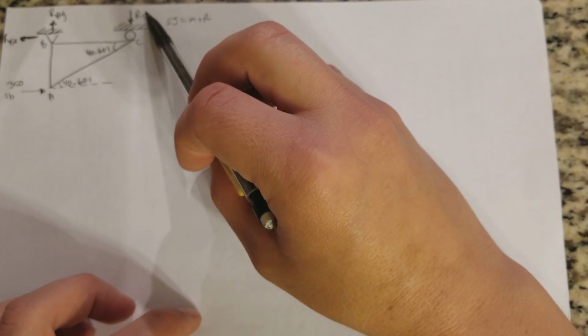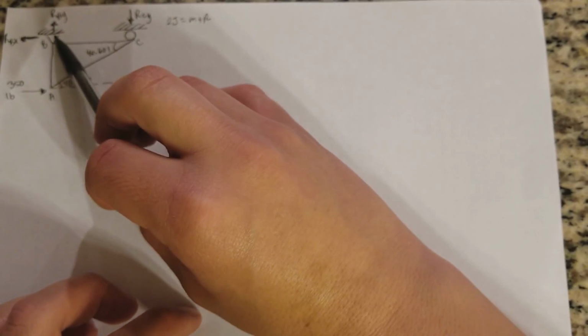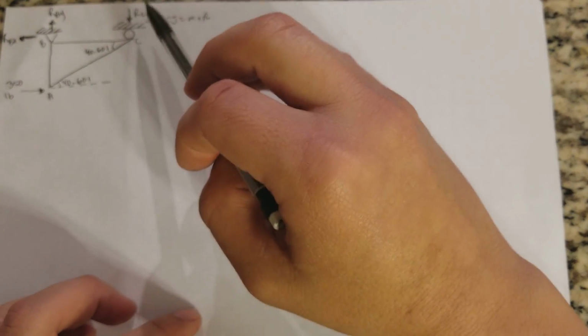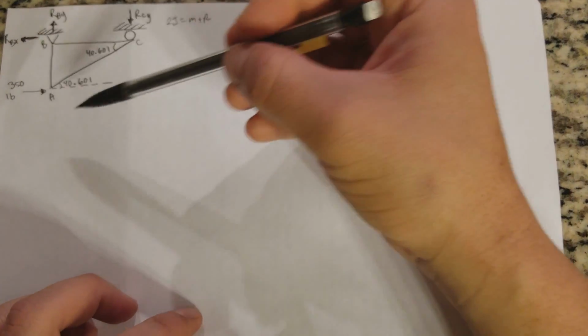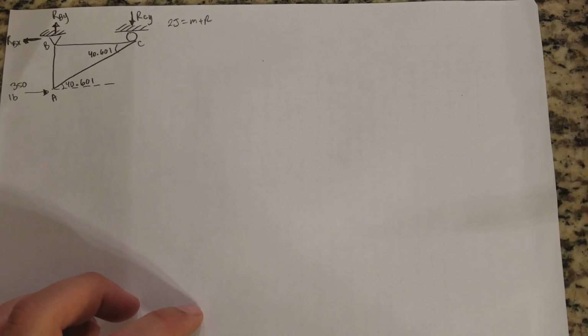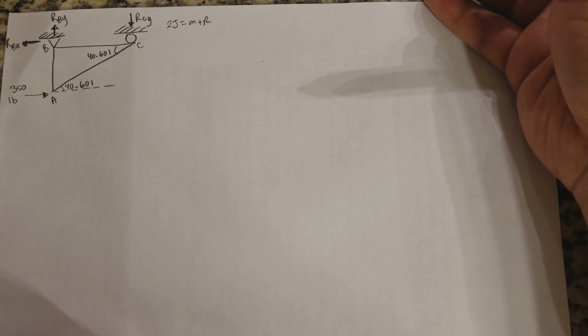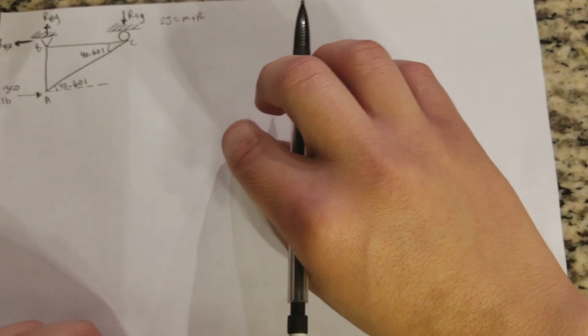So I kind of just went by this guy. This is going down, so this is going to be going up. Again, don't stress too much about it. If you guys just make them both go down or make them both go up, your math will actually work out in the end, and it'll tell you that you did something wrong and which one needs to be switched at the end. So let's start from there.